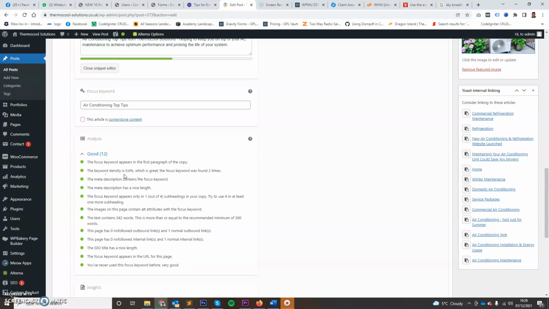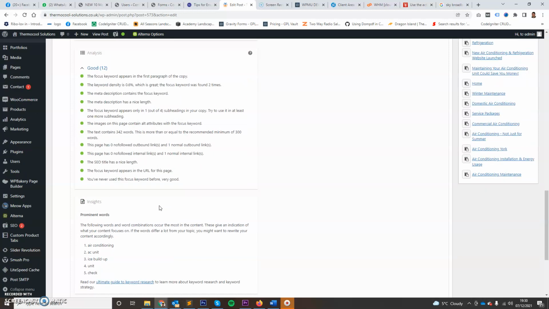So we don't want it to be more than sort of 2%. That there where it's saying like 0.6% is perfect. So we've got the meta description, we've got the focus keyword in there, it's a good length. The focus keyword only appears once in subheadings, so we could add some more, but it's good as it is.